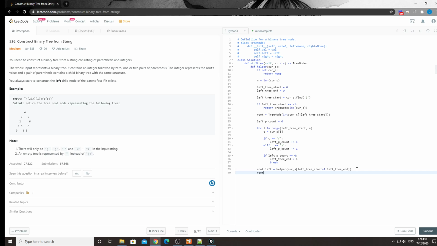And how about the right? Like I said, the right is just the end point, right? So remember, the end point is, for example, a closing parenthesis, and we want to move forward by 2 so that we can add this 6 here, right? Because we want to skip the current ending.